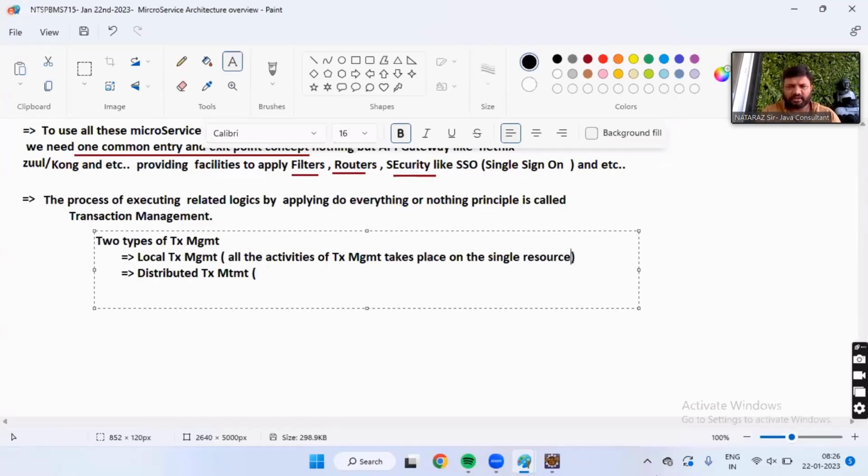Single resource means single database software. Example, a transfer money operation between two accounts of the same database.